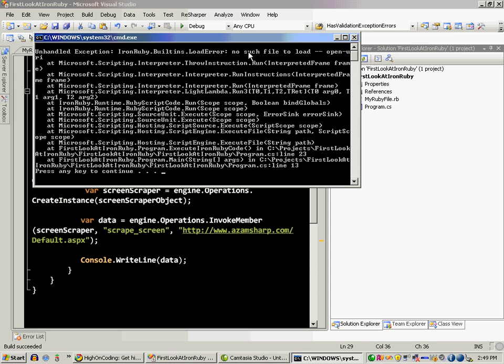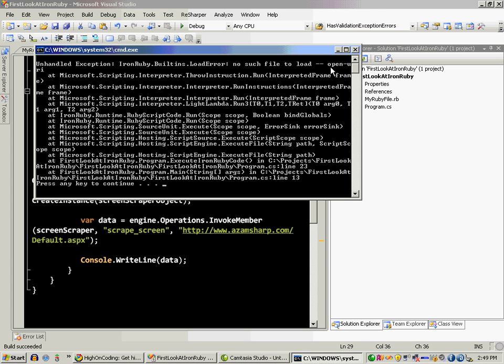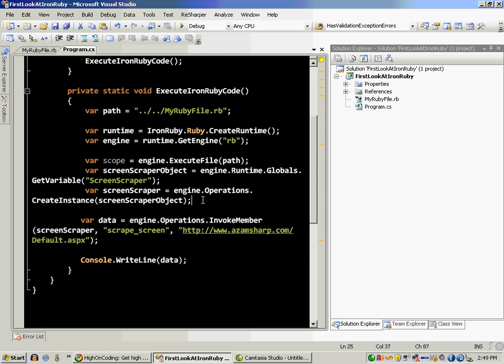and it throws an exception. It says that okay, I'm not able to find a file called open-uri. Now if you have seen the first screencast on downloading and installing, you know that there is some special configuration that you need to do in your environment variables, so that when you're running your IronRuby code, the IronRuby interpreter knows where to find the file. Now since we are using C# over here, there is no way for C# to find where the file is. So what we need to do is to manually add those paths.